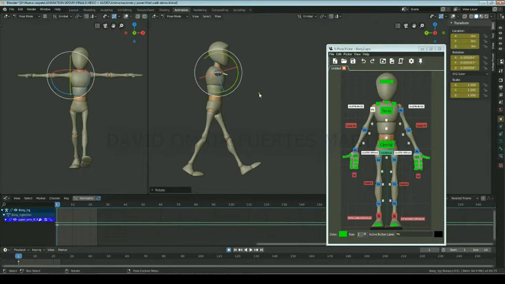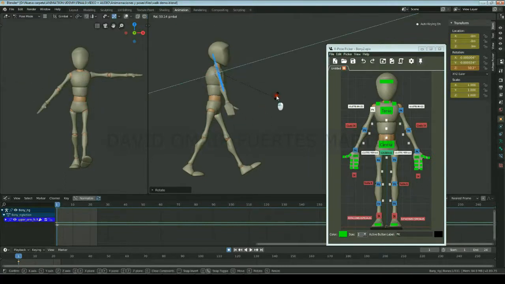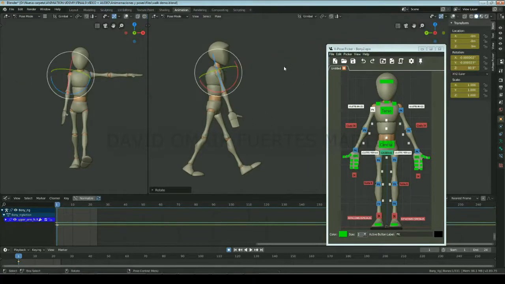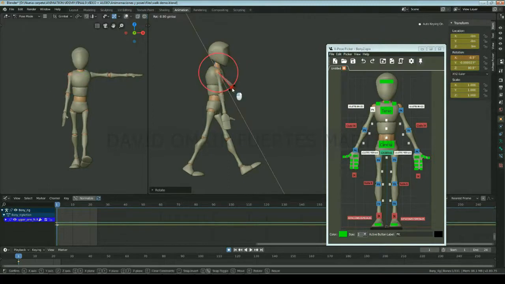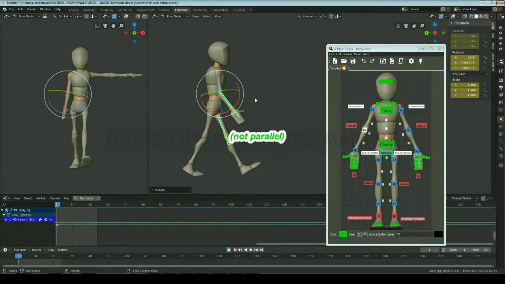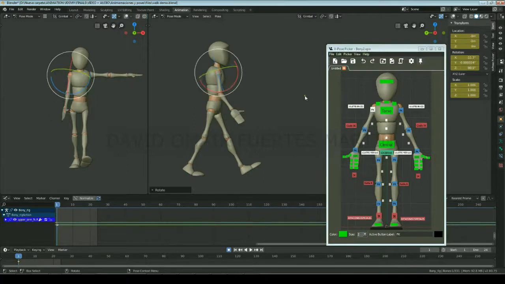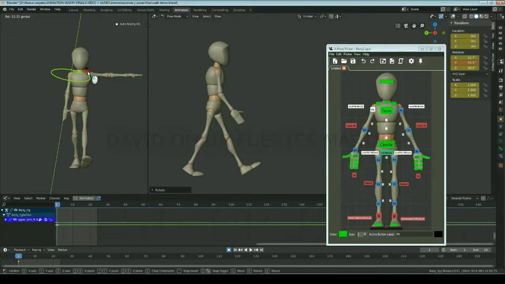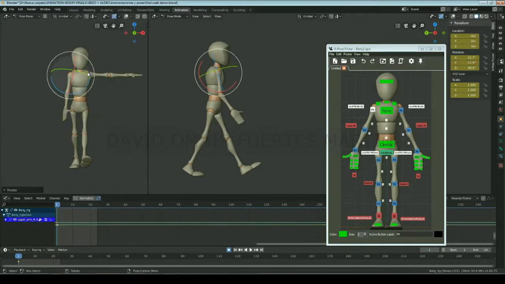Next, we'll rotate the arms so that the one in the front has the top part rotated beyond verticality. And the lower part is rotated a little beyond parallelism with the front leg. We'll make sure that in the front view there is a small negative space between the arm and the body, and we'll rotate it slightly inwards on the y-axis.